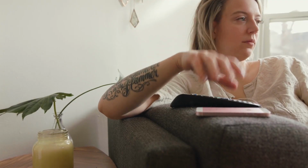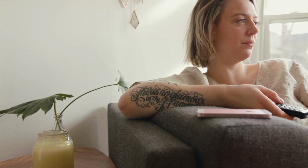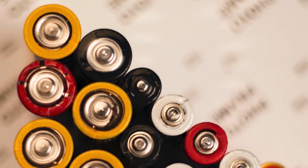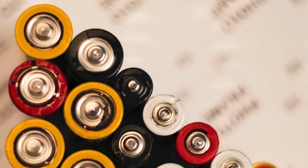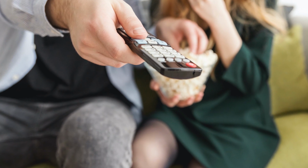I'm going to show you a few easy methods that may fix your problem and get you back up and running again. Now, the first one is to change the batteries on your remote control. A fresh set of batteries might be all that you need to power your TV on. So go ahead and give this a try.